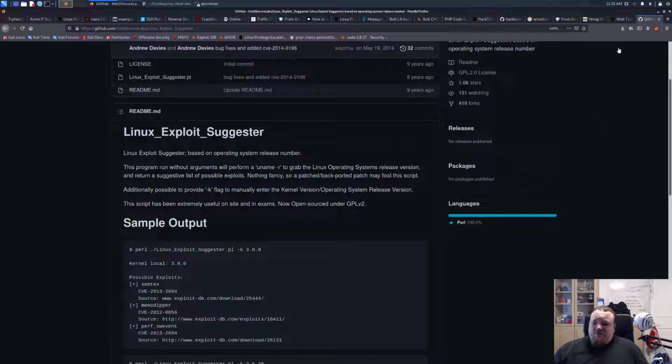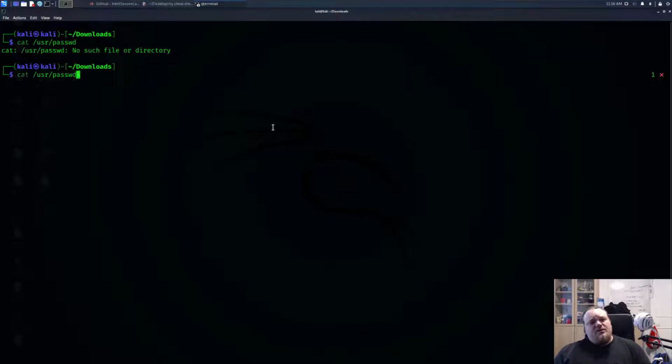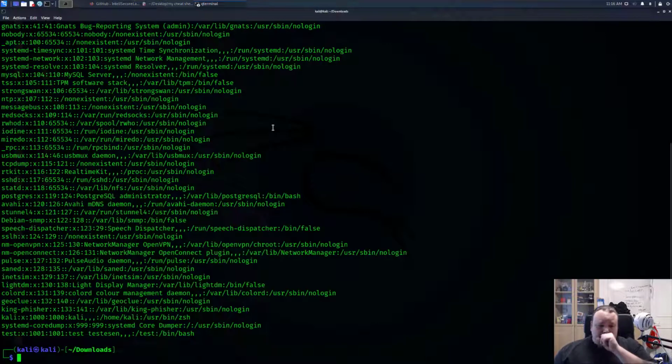Other interesting things about privesc, and you know, it's a very long story, but I would definitely always just try: can you get out the password file? Because that file is going to indicate to you which kind of users are present on the system, and basically it's going to give you some idea.